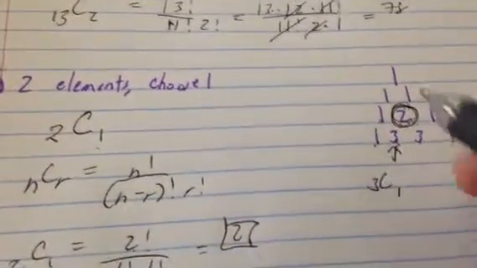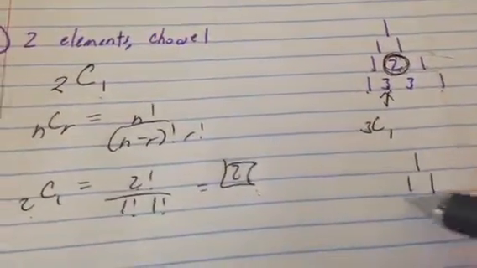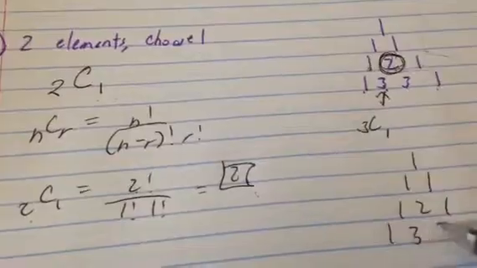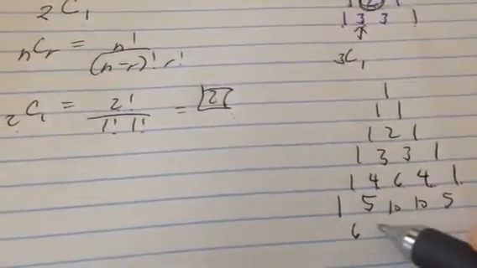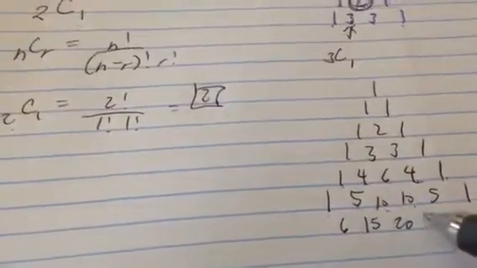So if you wanted to generate the next level, all of these numbers are coming from combinations. They also are coming from adding them and getting the one above it. So six plus four is ten. Four plus one is five. There are ones on the outside because there are zeros on the outside of everything. So one plus five is six. Five plus ten is fifteen. Ten plus ten is twenty. Ten plus five is fifteen. Five plus one is six, with ones on the outside.